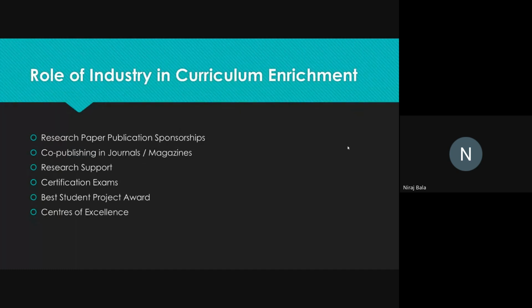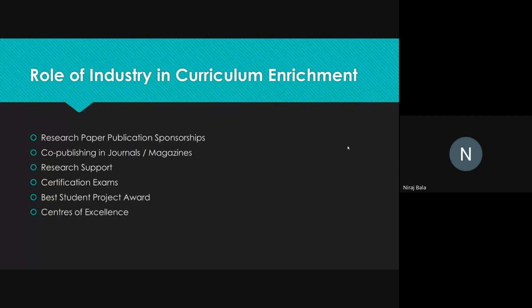Then sometimes the industries also give some research projects, and certain industries also indulge in consultancy. This is again another work where the industry is giving consultancy to the institute, giving some research support to the institute. Then there are certain certification exams they conduct, like we have IBM certification and other certifications. Sometimes these industries, in association with academic institutes, conduct a 4 week or 3 week certification exam, you complete this, and the name of the industry is there.